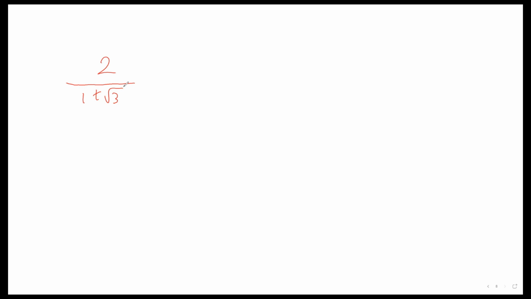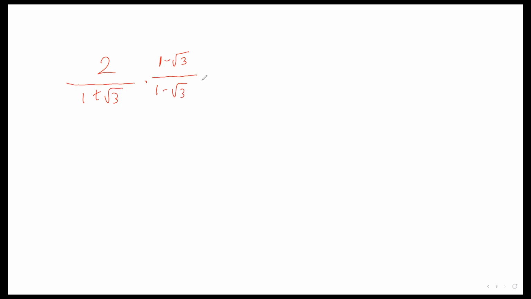Well, we learned earlier that you can multiply by 1 to let this thing hold its true value, but at the same time, you have to get rid of this here. So what you could do instead is multiply by what's known as a conjugate. A conjugate is that you take this denominator here and you just invert the sign. So this becomes 1 minus root 3 divided by 1 minus root 3. Right? And then you simplify.